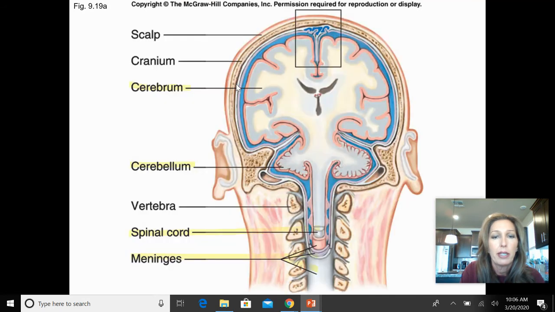Now, one of the things you guys should recognize as future college students is that a very contagious and very deadly disorder is meningitis. There are two different types of meningitis: viral meningitis and bacterial meningitis. But if you ever find that you are starting to get really sick, and it comes on very, very quickly with severe headaches, and you try to touch your chin to your chest and your neck is hurting and you cannot do it without severe pain, get yourself to the emergency room right away, because meningitis could be deadly.